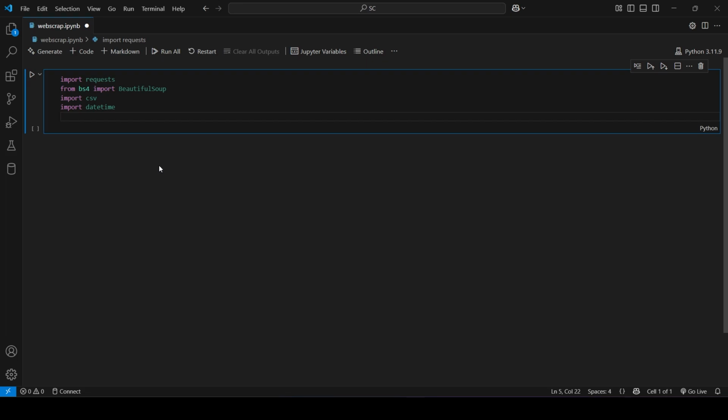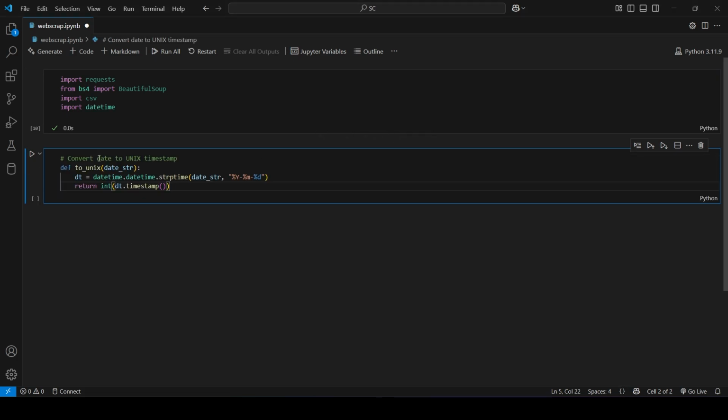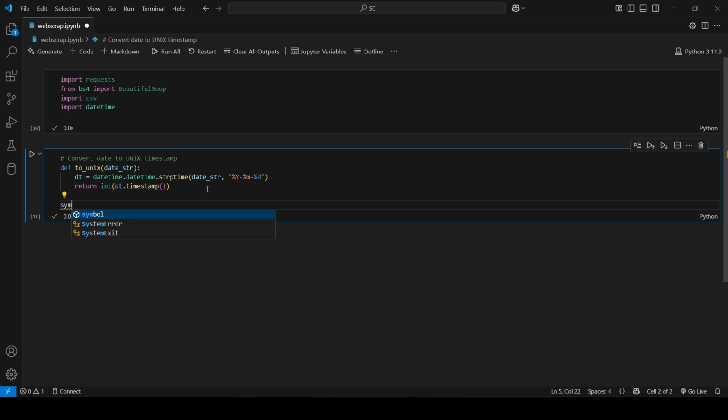Let's start by importing the necessary libraries. Next, I will use this function to convert the normal datetime to the Unix timestamp. Then we will define a symbol we're interested in. For the example, I use NVIDIA.